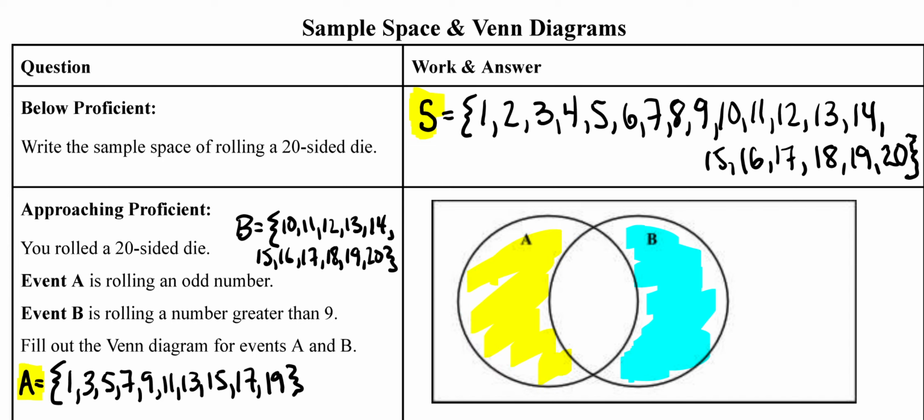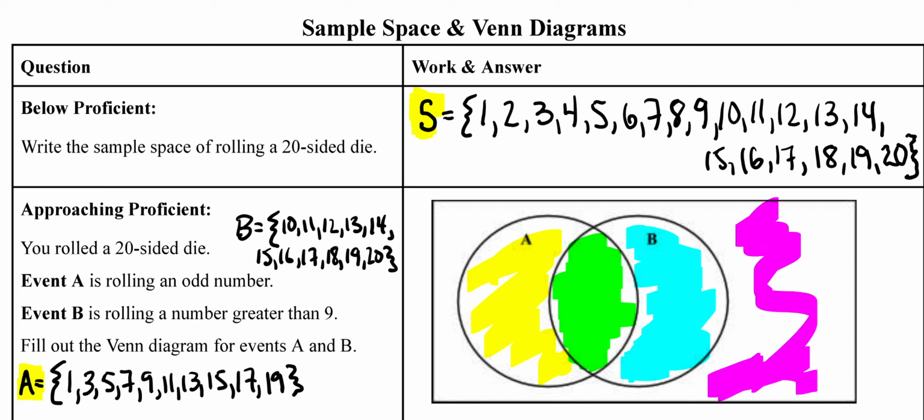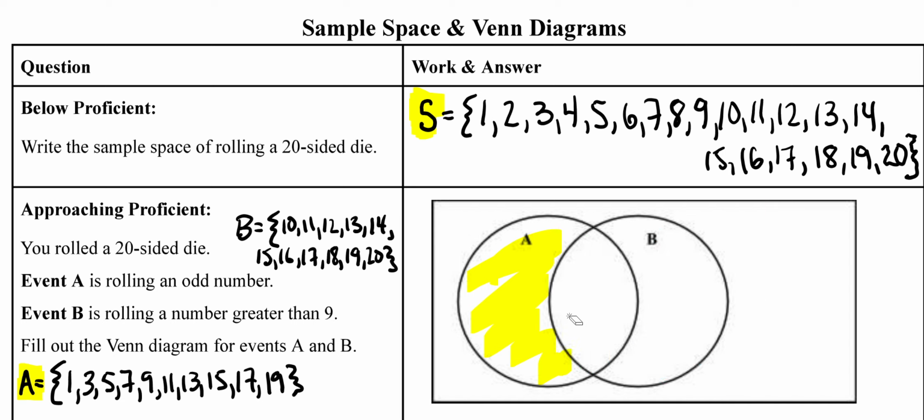And so these points right here then are in both B and A. And then finally over here, if it's outside of both circles, then it's not in A, it's not in B, it's not in either of them. And so we have to consider what's happening here.